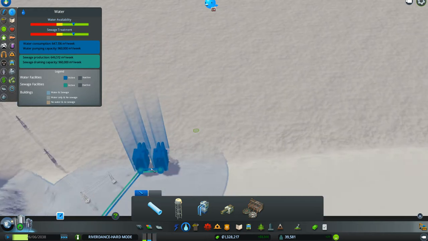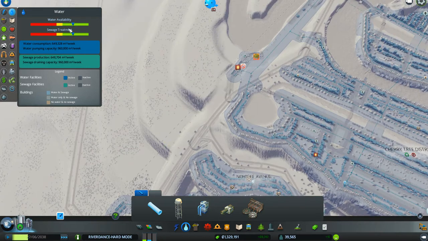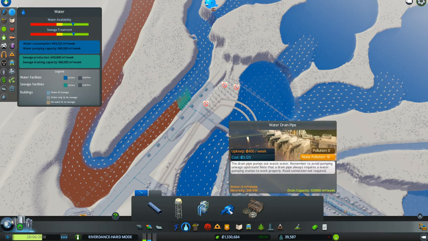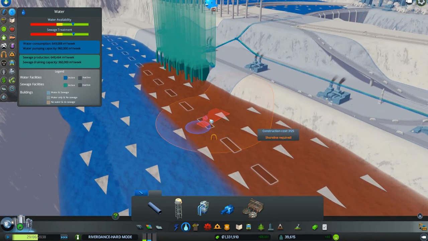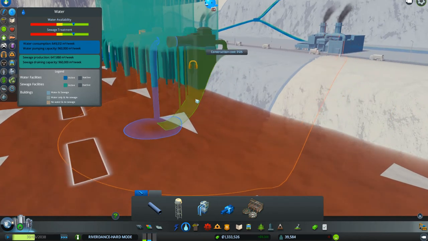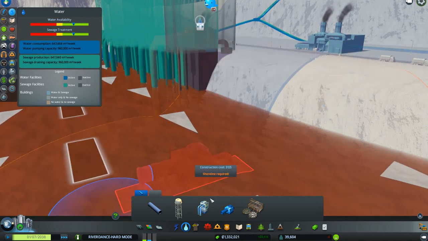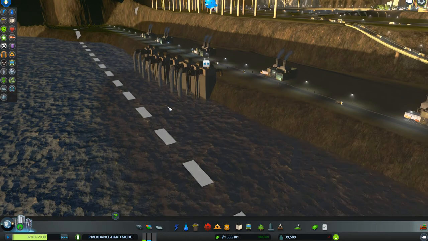There we go. Okay, we're all lit up, so that's working. Okay, and then we'll go over here, and you can see how the water jumped up on this graph. But I always, like I said, want to have one more sewage pump than the water pumps. So I get down here where the sewage pumps are and put another one in. If it's red, it means it's on top of another one. If it's not red, it means that it has space to work. Okay, put that one in. Whoops. And then wait and see how long it takes for it to work.